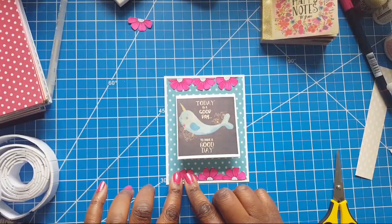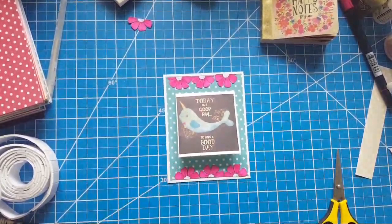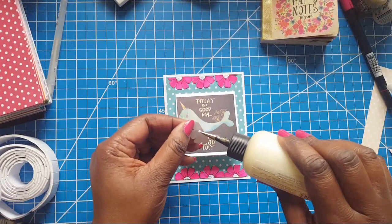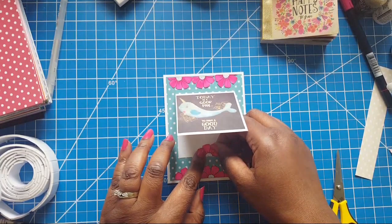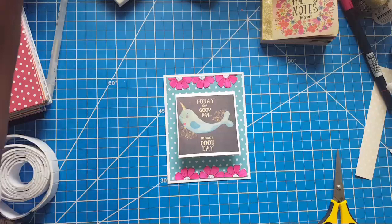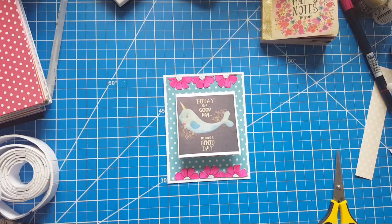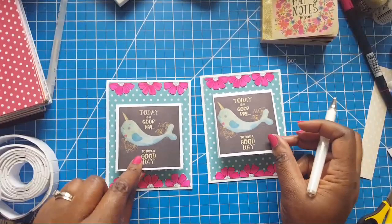Bill is over here typing feverishly and breathing. Look at that — isn't that adorable? This would brighten someone's day. Today is a good day to have a good day! Laurie says I make everything look so easy — it is easy, the hard part is just getting started sometimes. You can really improvise — you might not have every supply but you can always use what you have. I gotta do the stitching!